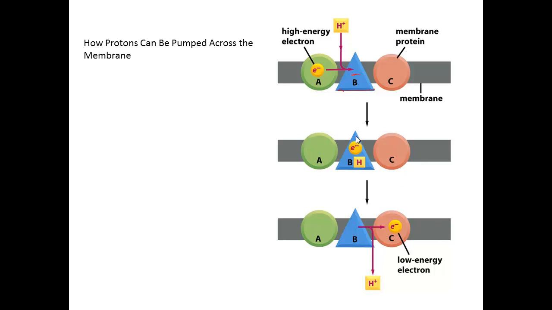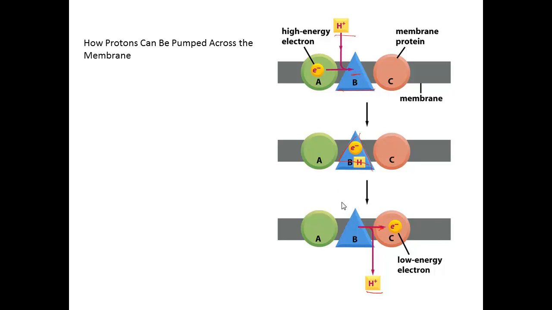Now that you've picked up an electron and a proton, you've changed the chemical composition of the structure, and it's very reasonable to have a conformational change of that protein. That conformational change might trigger the electron transfer from protein B to protein C, and now you would have an excess positive charge which can be lost to the aqueous environment. The sleight of hand, if you will, is that the proton being released is not physically the same proton that was acquired during the initial electron transfer reaction.